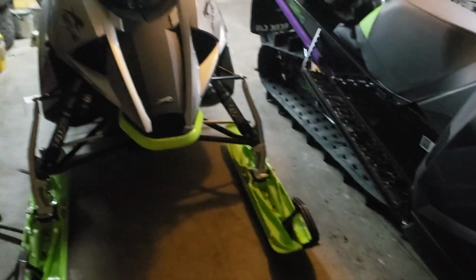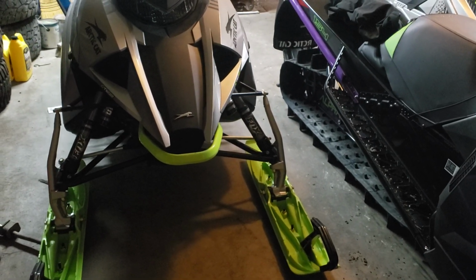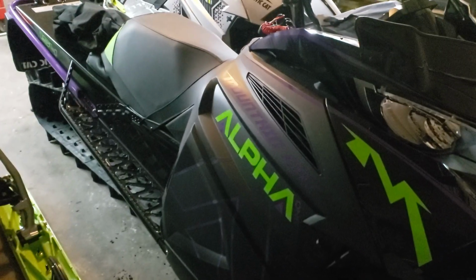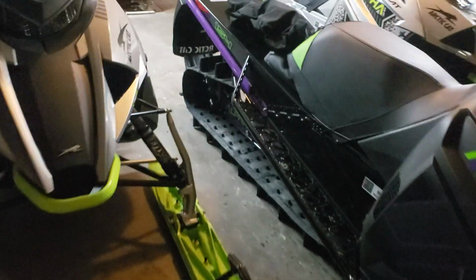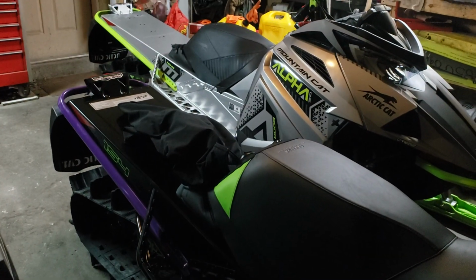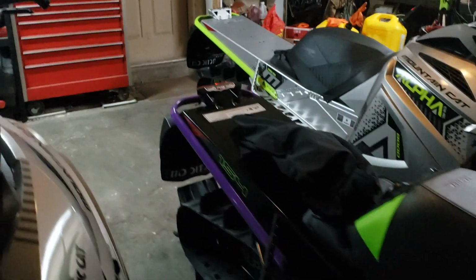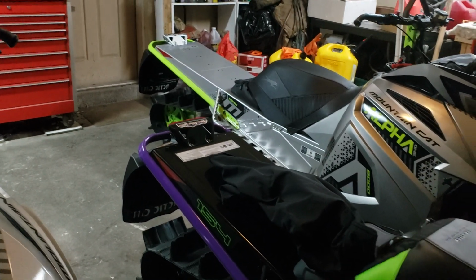But being as I've rode with Arctic Cat for a while now, it's been the only brand of sled I've owned. I've rode a lot of different sleds, but Arctic Cat's been the only one I've really owned. The Polaris, up till now, has really been eating everybody's lunch. They've offered a package that's a good price for what you get. And I think Arctic Cat's now, even though they're a little bit more expensive than a Polaris, but not near as expensive as a Ski-Doo, I think they got something here.